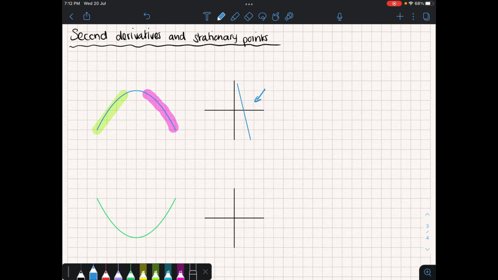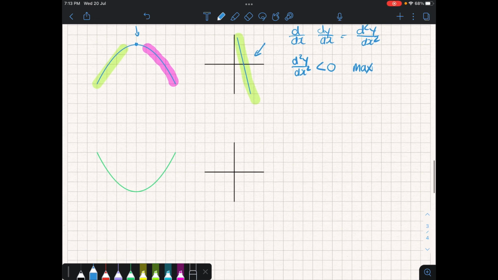And we've learned we have second derivatives, which would be the derivative of the derivative. So if you take d by dx of dy on dx, you get d squared y on dx squared. And so what we've just seen is if we have a maximum point, here's my maximum point over here, my gradient is increasing, but it's slowing down, and then it's zero, and then it's decreasing, and getting more and more negative. So if the second derivative, the gradient of this gradient, is less than zero, because its gradient is decreasing, then we have a maximum point.